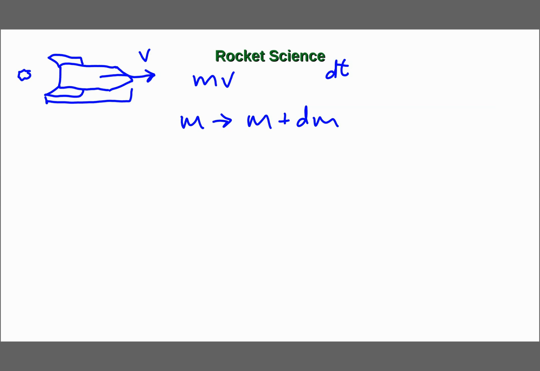Now, we know that this dm is negative, right? But because I'm ultimately going to use this to make it a derivative, we're just going to write plus, okay? And the derivative in the end will come out negative. So then the fuel has a mass that's just the opposite of the change in the rocket's mass, right? So if the rocket's mass goes down a little bit, the expelled fuel's mass, the exhaust mass, must go up, right? So we put a minus on this because it's the opposite of the change in the rocket's mass, okay? And the relative velocity of the fuel, which is now exhaust, is v minus v exhaust.